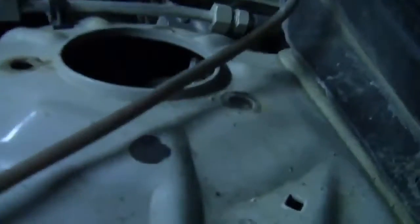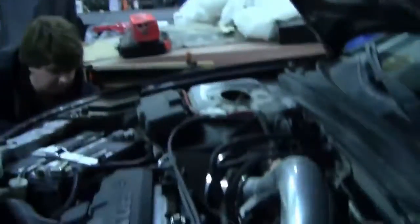So we're in the middle of disassembling shit here. Got the strut bar off. And all that we got left here, we just gotta pull off the bottom part of the shock here. Oh, dude, we can even add camber if we want on the front. Can we? Oh, yeah. How much? What you do is, before you tighten this, you push this in as far as possible, then you tighten it, and I'll do your camber. Fuck yeah, we should do that.